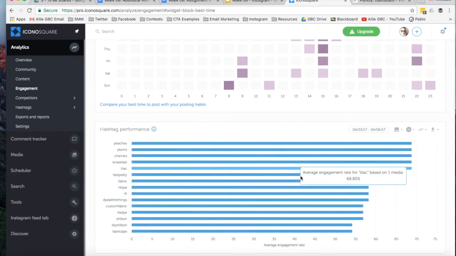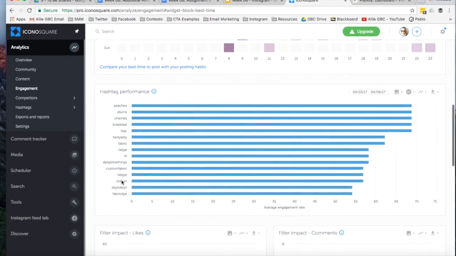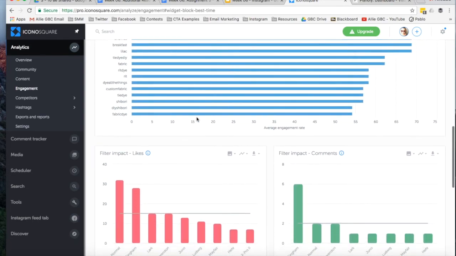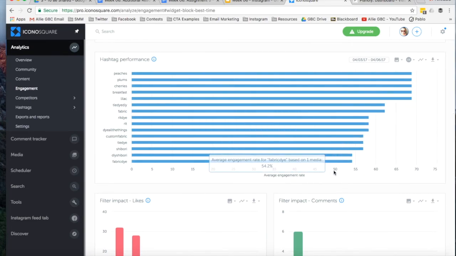And then you can check out your hashtag performance. So what's the engagement rate based on the tags that you're using? That can be really helpful if there's one that's a major standout. Just be careful. Take a look at the engagement rate across the bottom here. Do I think that there's necessarily a difference between a 65% and a 70% engagement rate? I don't know. I haven't run any stats on that to see if there is actually a difference in these averages. So you have to keep that in mind.